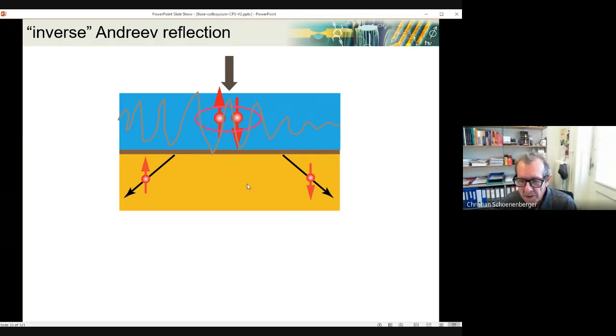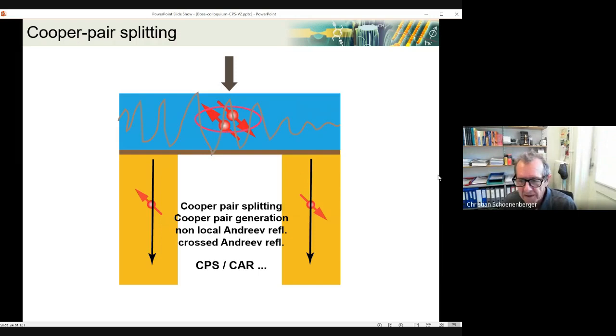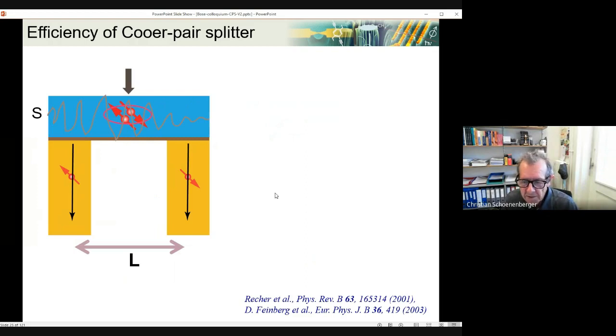And if this happens, you can also remove the middle part. Like you can also think about this. And then essentially you have your Cooper pair splitter. Right. So you see already now, you cannot put these two arms too far apart. If you put them further apart than the coherence length, then there will be no Cooper pair splitting possible. There will be no correlation anymore. So the length is an important parameter here.